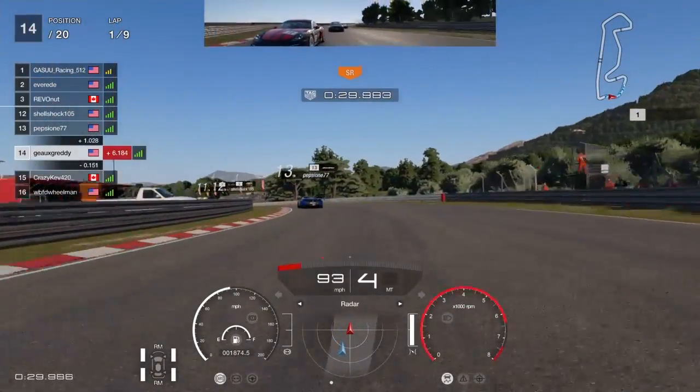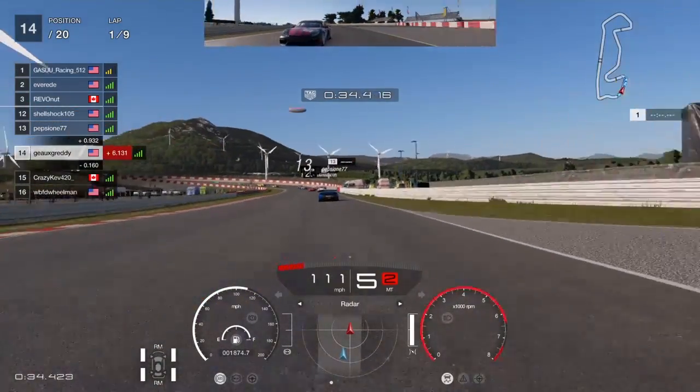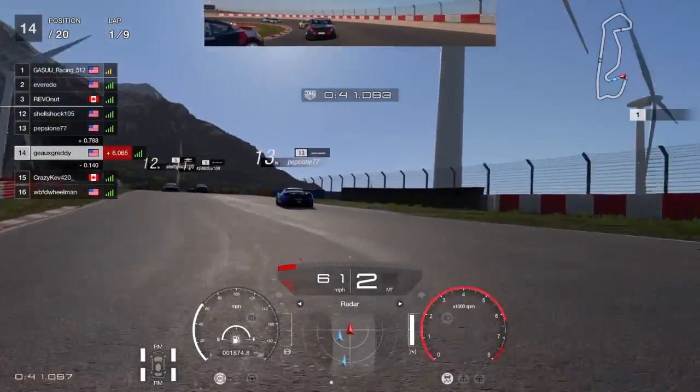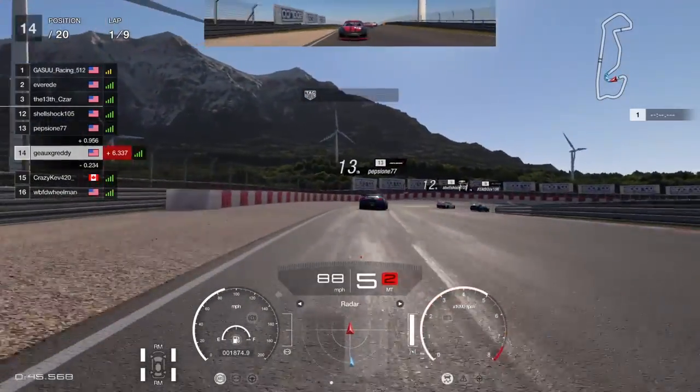And that was Crazy Kev, and he definitely sent that from quite a distance. I'm just going to guess he got his brake point wrong or right there. I don't know. He made the corner, so I guess right, but I was just trying not to murder Pepsi 1 there in the corner. So I was being a little more cautious. I try to be more cautious in corner 1 typically.